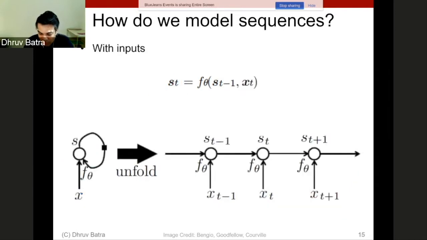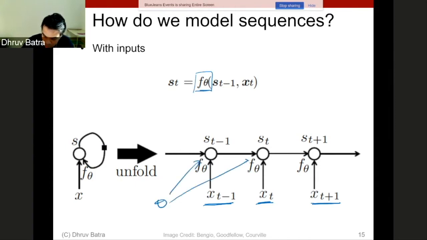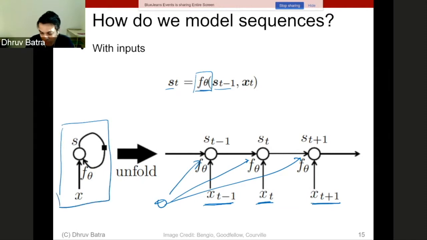And of course, you can then generalize this. You could be accepting input at every timestamp. So there can be an x_{t-1}, an x_t, and an x_{t+1}. There can be a computation that you're performing, and that computation is parameterized by an f theta. So there is a parameter here, theta, which is the same parameter that goes to all the other nodes. There is a state that we are propagating forward, and this would have been a loopy computational flow graph, but it is not, in the way that we are doing this with unrolling.